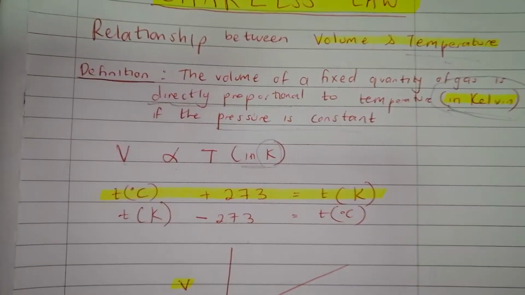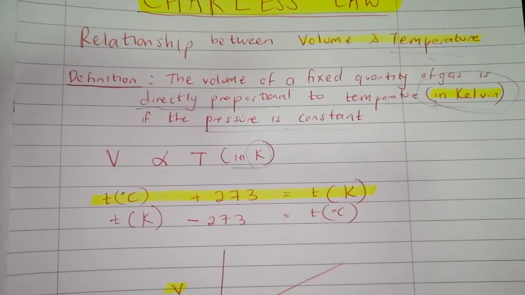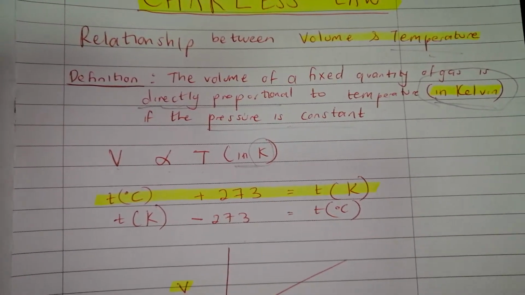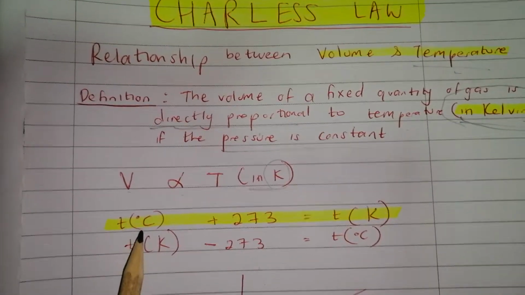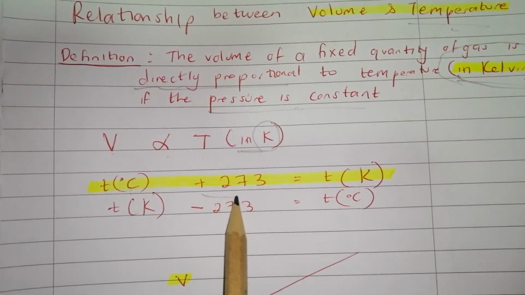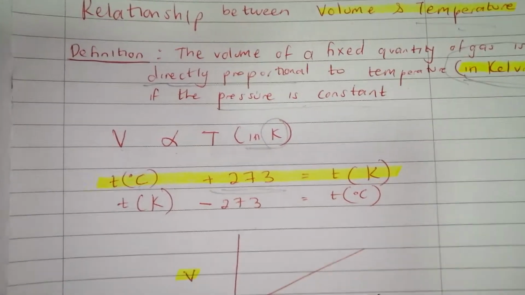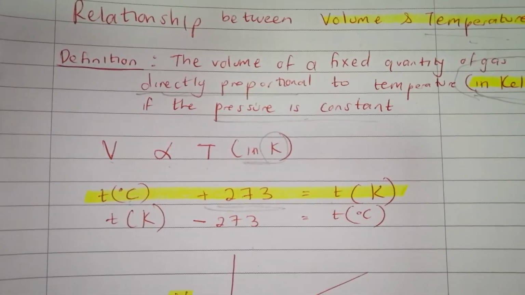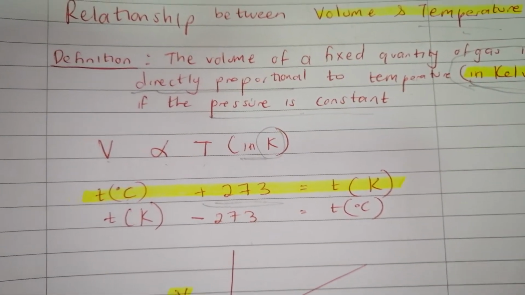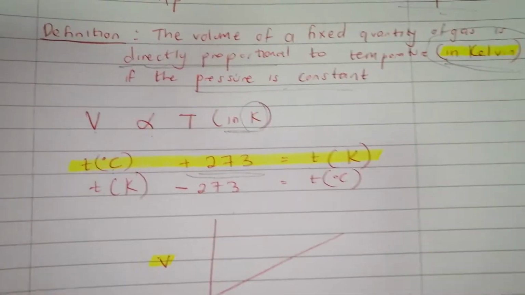Now, how do you change degrees Celsius to Kelvin and the other way around? Because if we need to get Kelvin, we need to know how to convert temperature into Kelvin. And it's very simple. If you have temperature in degrees Celsius, all you need to do is add 273 to it, and this will give you temperature in Kelvin. So you're just adding 273. There's no dividing by 1,000 or any of those things. You're just adding 273, and that will give you temperature in Kelvin.